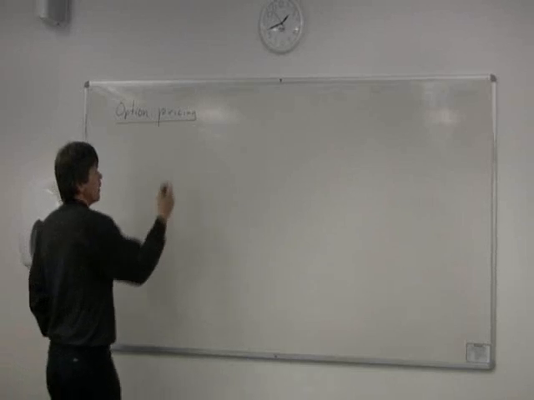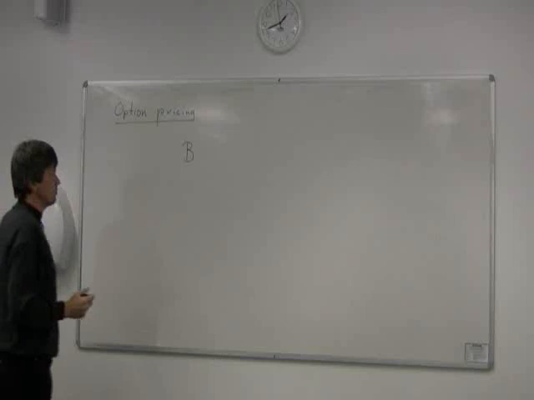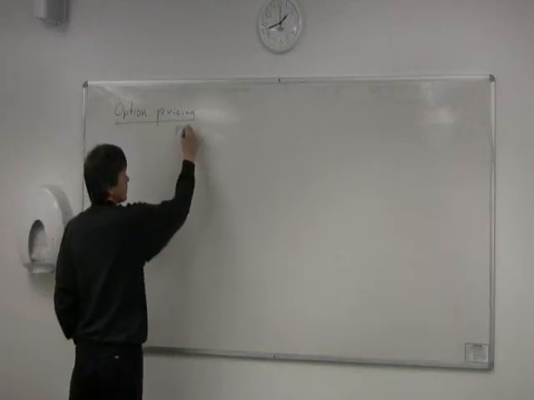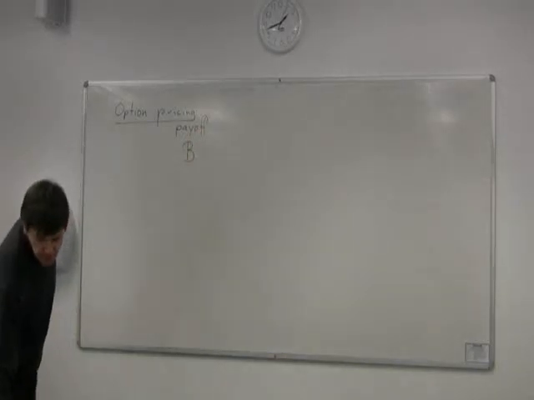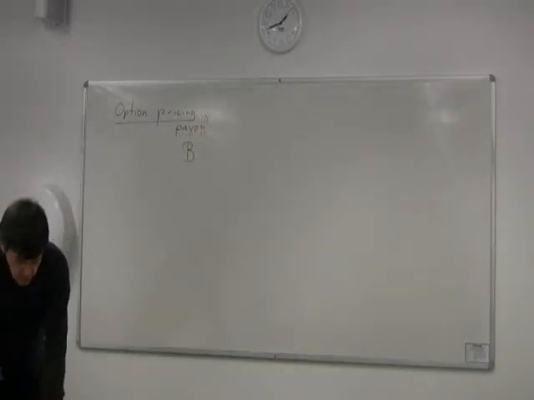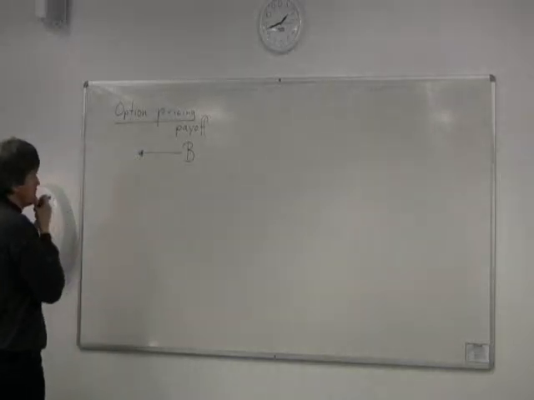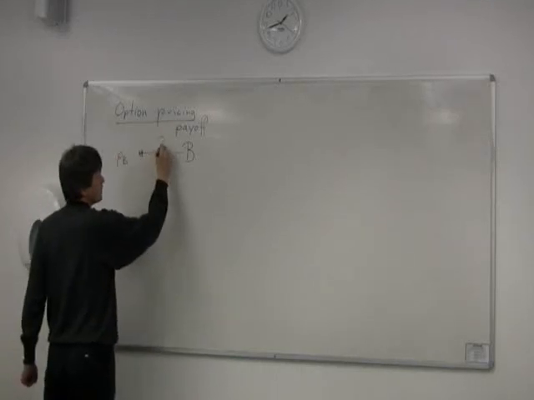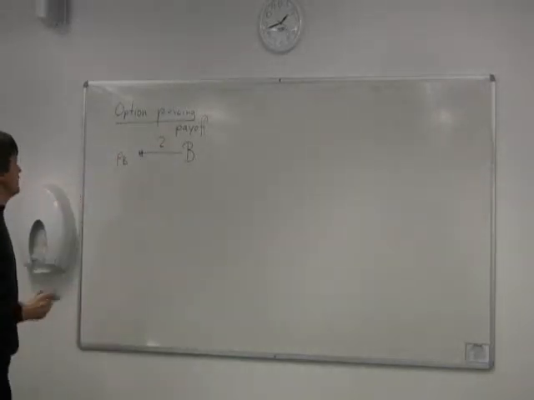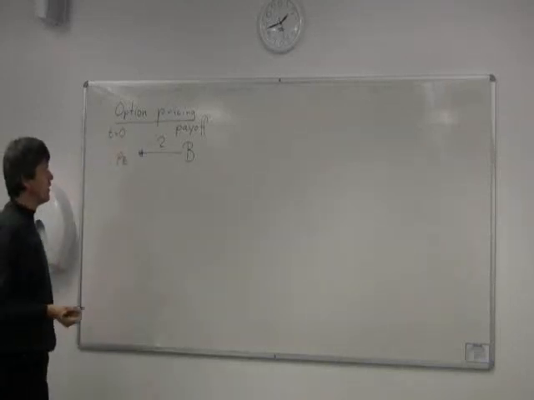Now, if you have an option that pays you B in the end, this is the final payoff of the option, then you're actually interested in having the price of the option, right? So, let me write the price. Well, P_B, that's the option price. What is the option price? How do you do that? It's time t equals 0. Well, how do you do that in the replication approach?